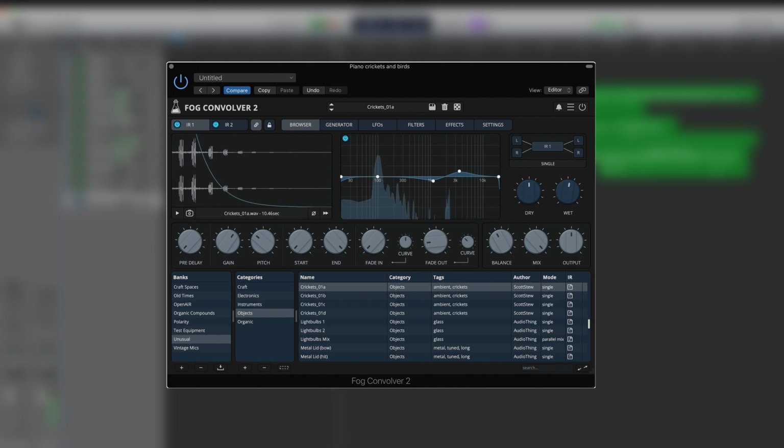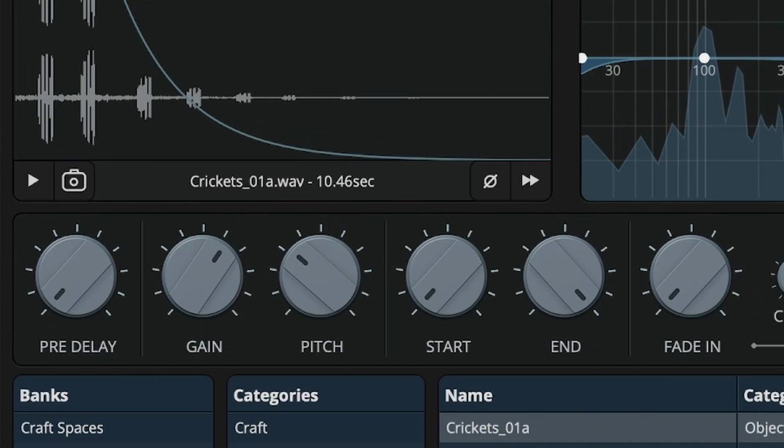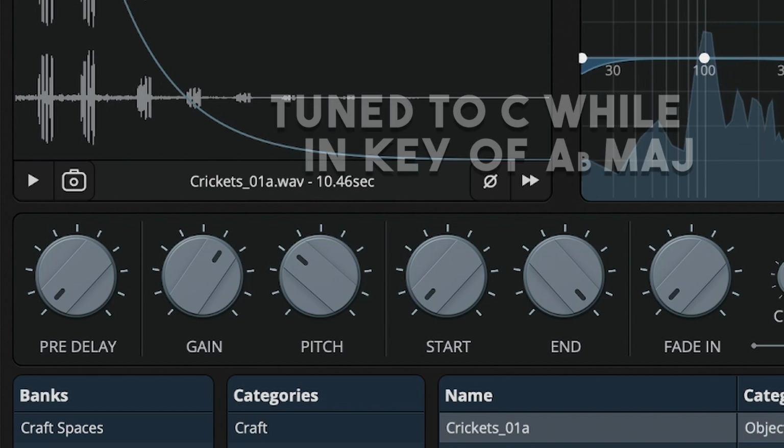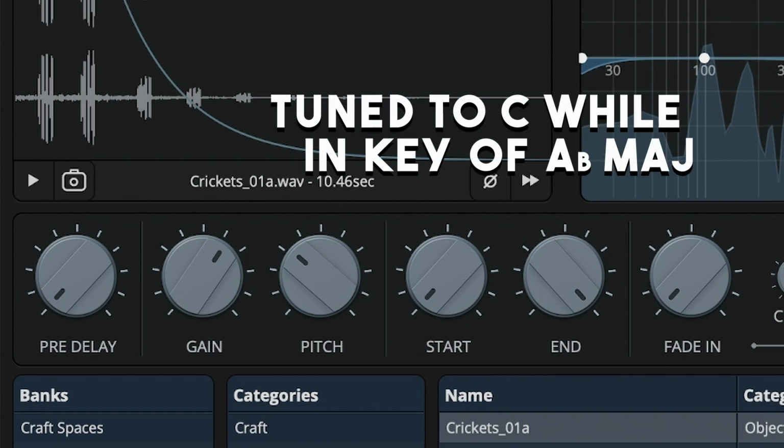That's because the crickets chirping is very, very narrow to certain frequencies. I've actually also tuned the pitch of the impulse response down a bit so that it can match what I'm playing.